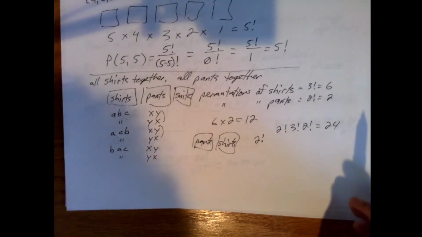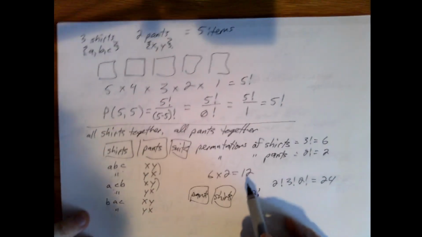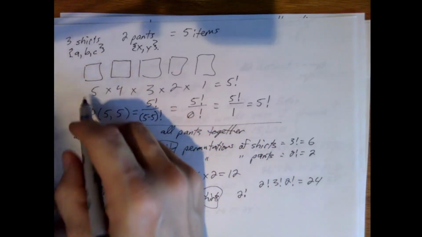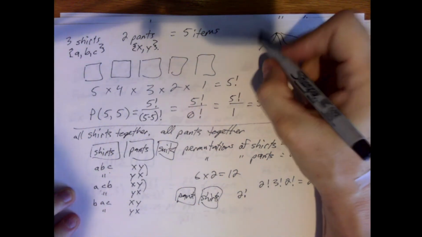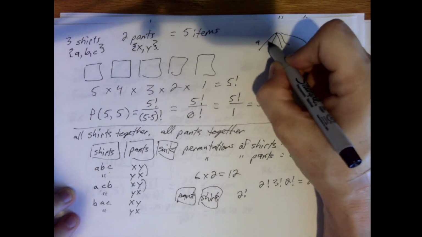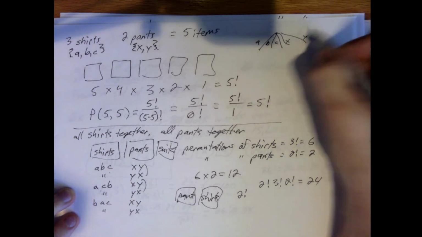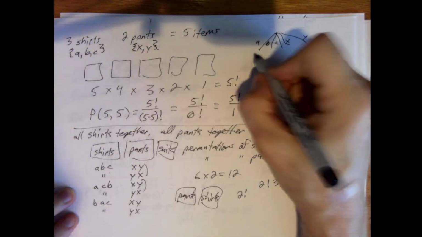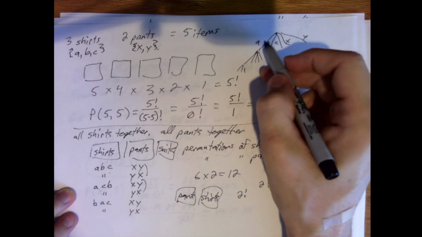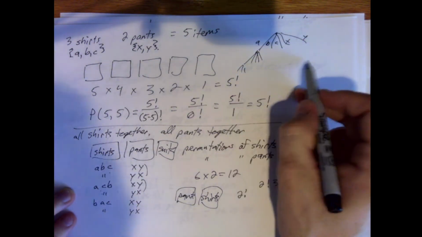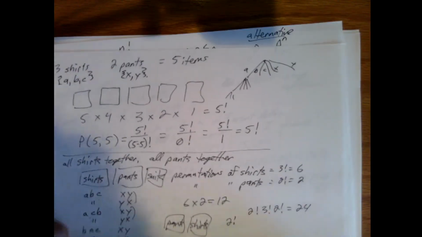And that, to me, is the biggest hindrance in solving combinatorics problems. The general idea, hopefully, especially if you think about it in terms of decision trees, like if you think about this, you could say 1, 2, 3, 4, 5. I could have shirt A here, shirt B, shirt C, pants X, pants Y. And if I choose A for the leftmost item, then I have 4 things to choose from. And then for whatever I choose here, I have 3 things. Well, it ends up with the 5 times each of those has 4, each of those has 3. That's still the 5 factorial. So that's permutations.